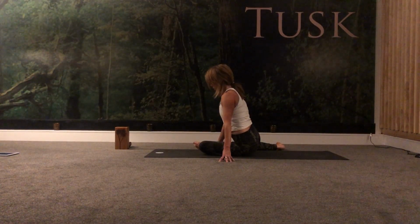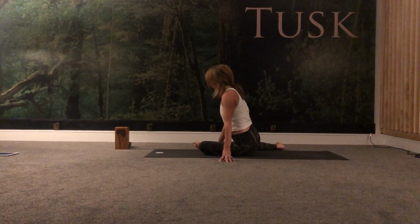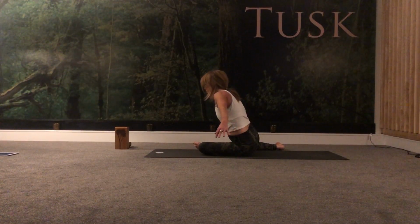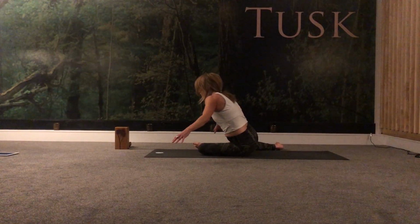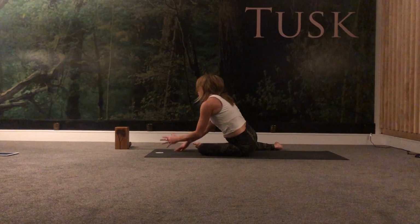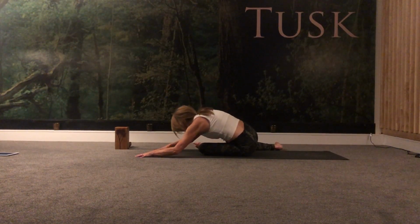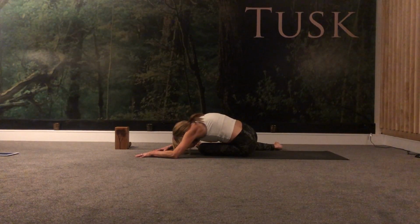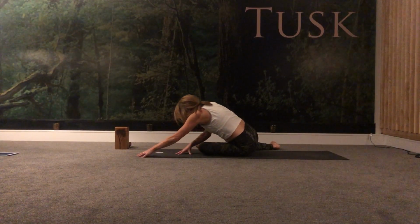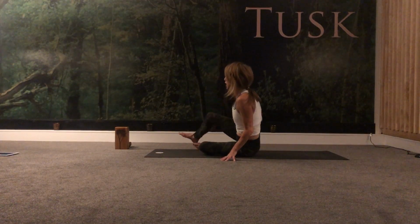Inhale, lengthen, shoulders back, chest open. Press the outside of the left knee into the mat, lift the fingers, and for 5, reaching forward for 4, for 3, keep the fingers off the mat, for 2, for 1, oh, well done, coming forward, folding over that left shin, that left knee for 5 breaths, 2, 3, 4, 5.